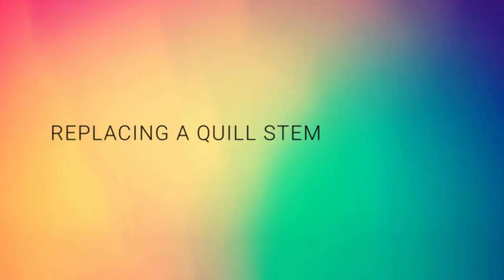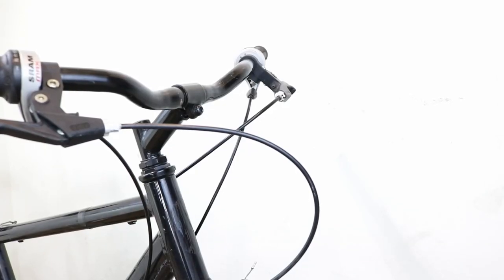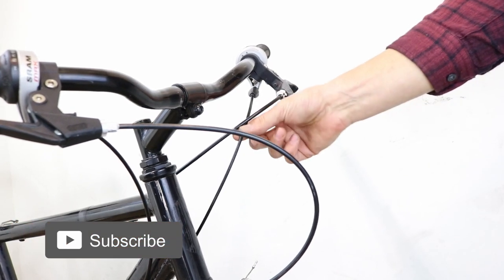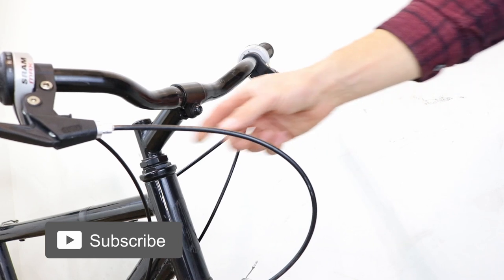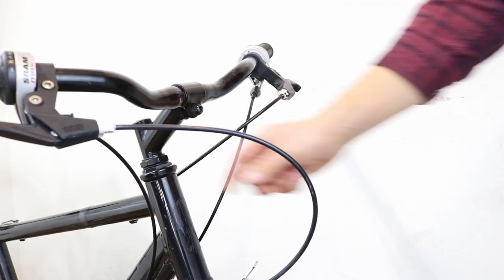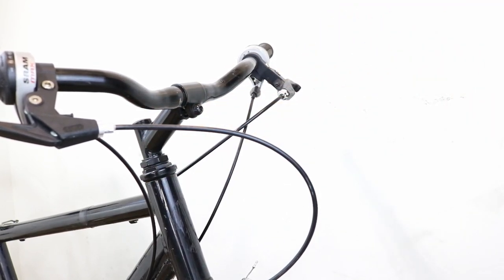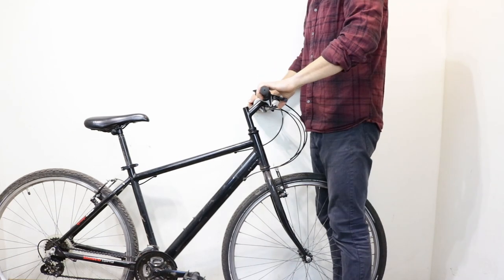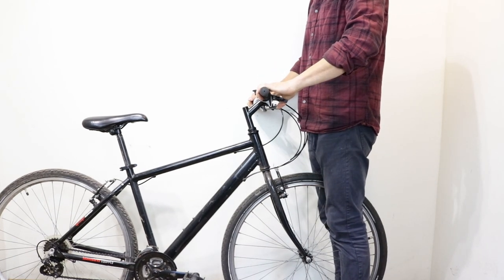Replacing a quill stem. Before you start, be aware that when replacing a stem with a different length, height, or angle, you might need to replace the brake and gear cables, as the current ones might be too short. While having the bike on the floor, stand in front of it with the wheel in between your legs.